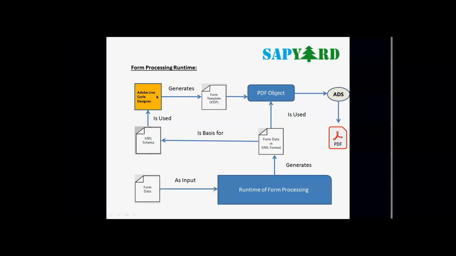Of course, this step will still hold true, because Adobe Lifecycle Designer will generate the form template, whatever design we are making. But for those kinds of forms, this step will not happen. Here, this generation of XML data will not happen. Directly, we will pass XML, and we can also pass that XML data to Lifecycle Designer. So all these steps will not be there. So this is an important aspect to understand about what is happening at runtime.